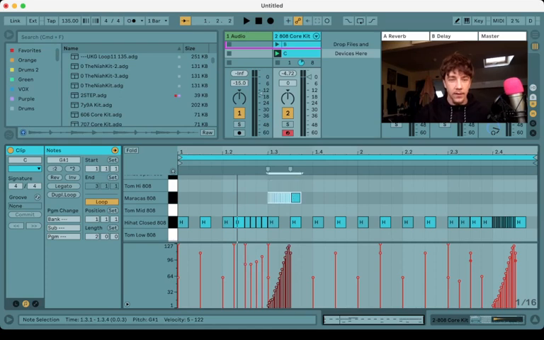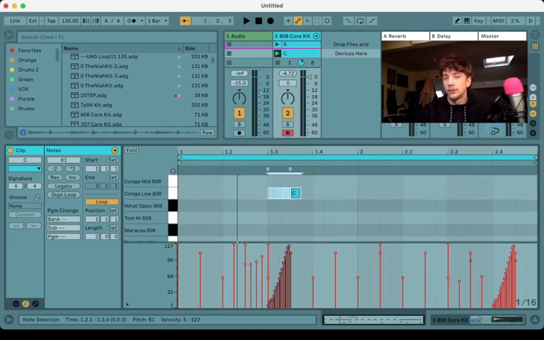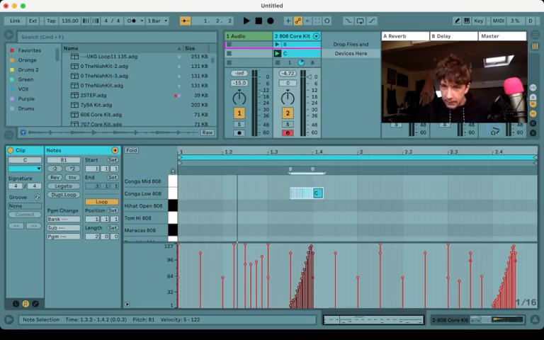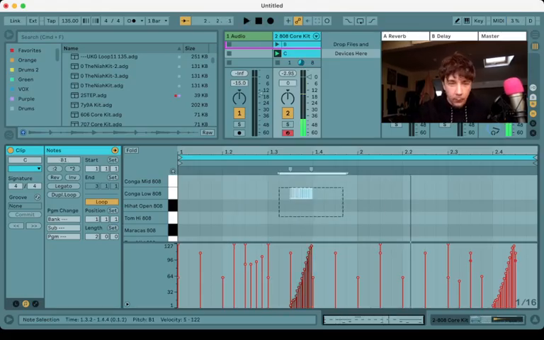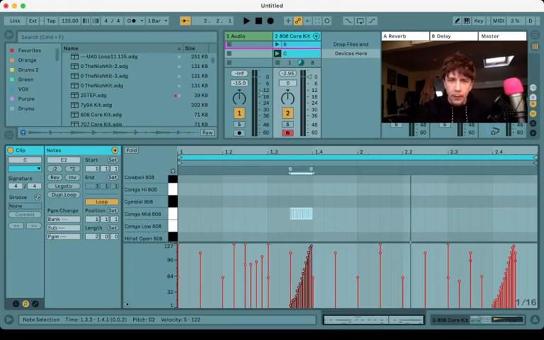So let's try that on one of the congas for a bit of fun. Yeah, that one. I didn't mean to, but I've accidentally taken this extra beat at the end, so I'm going to get rid of that one. Although it might have sounded fine. Okay, that isn't what I wanted to hear. Let's try it on the cowbell.